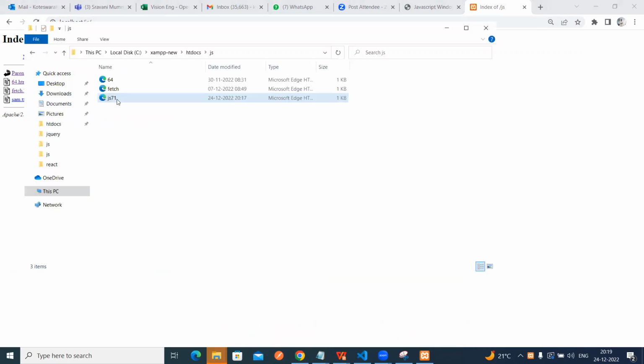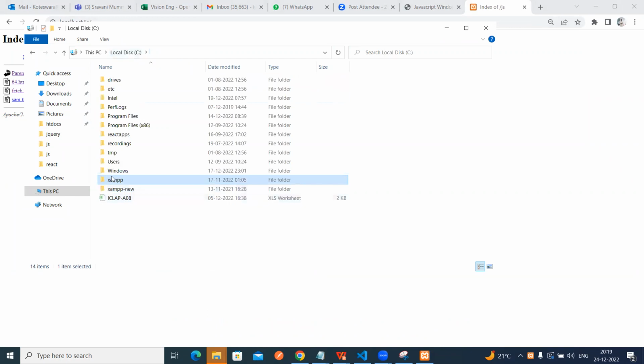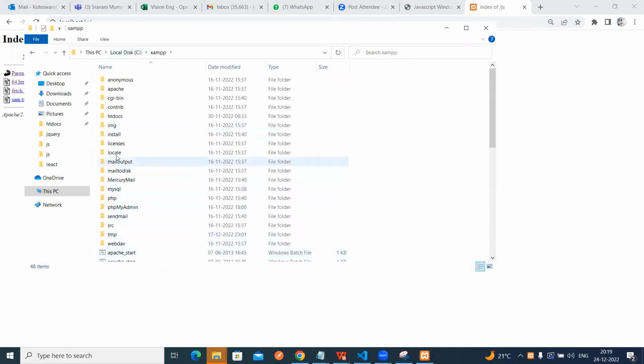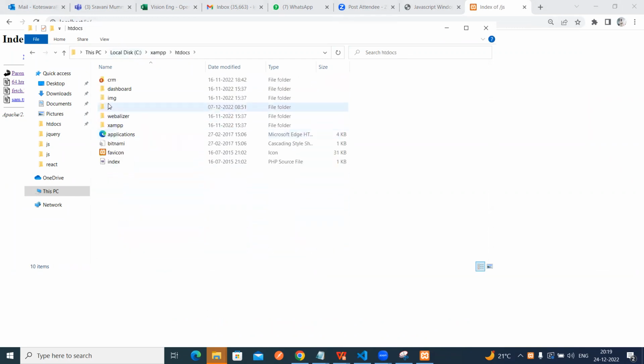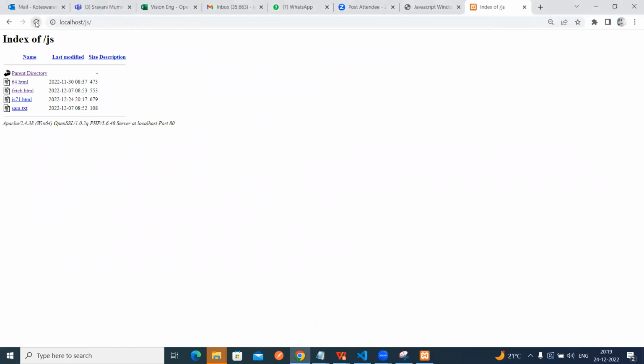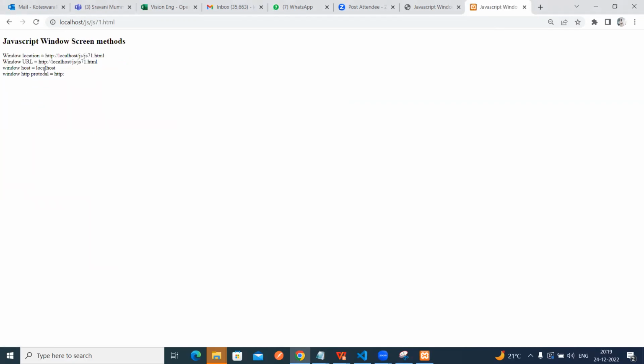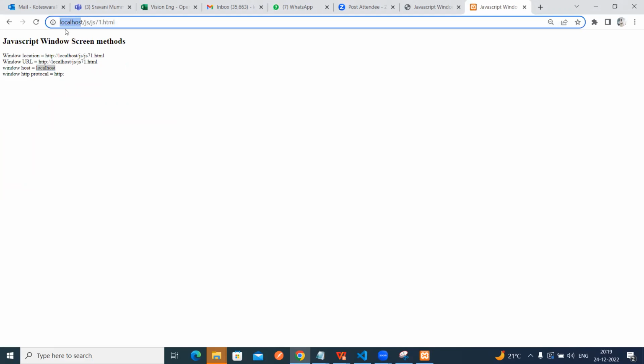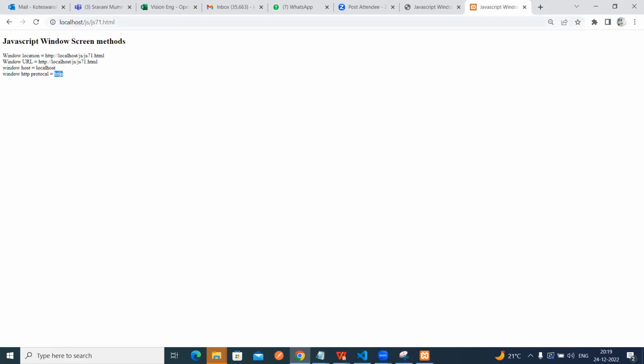Now you can see js71.html when I execute. Localhost is the domain name, and the protocol is HTTP.